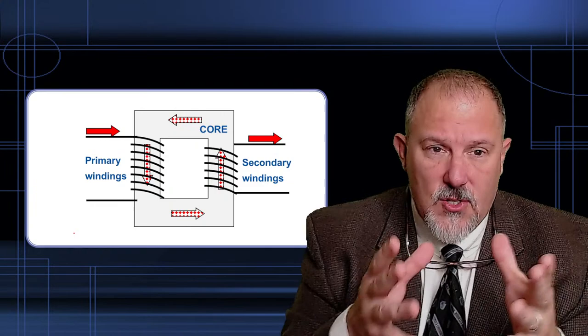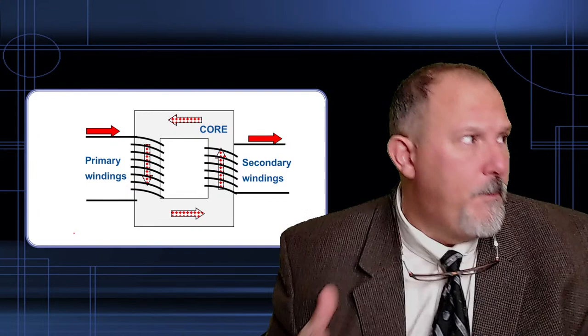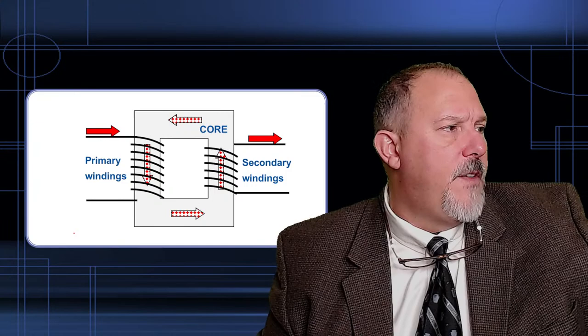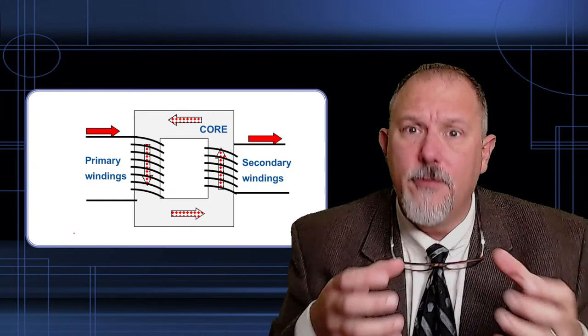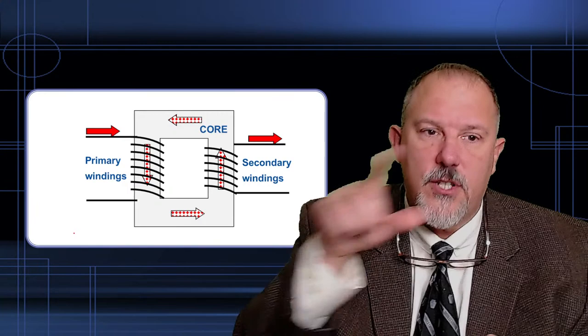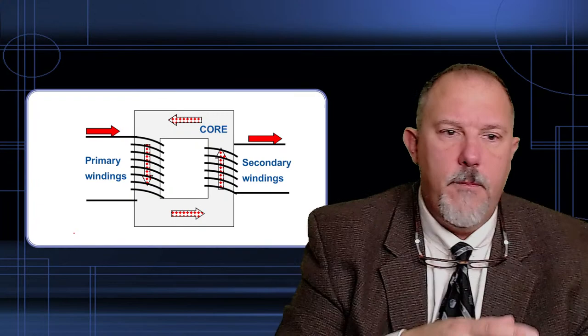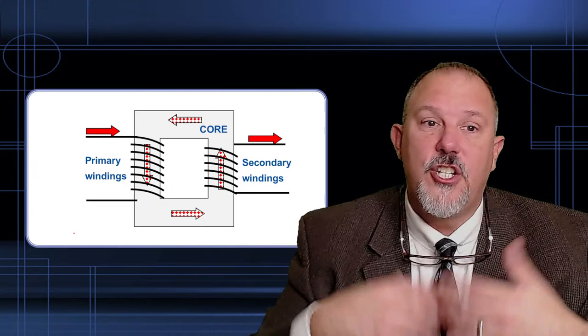This is an image of a single phase transformer. It works off some basic principles of magnetics, right? Of flux. You have current going through windings on an iron core. And the flux that it generates in the core transfers that energy from the line side to the secondary side, to the secondary windings, and it generates a voltage and generates a current.